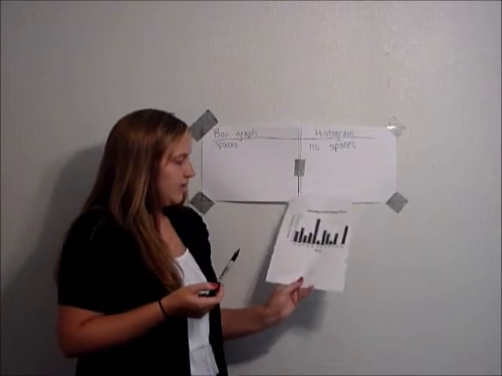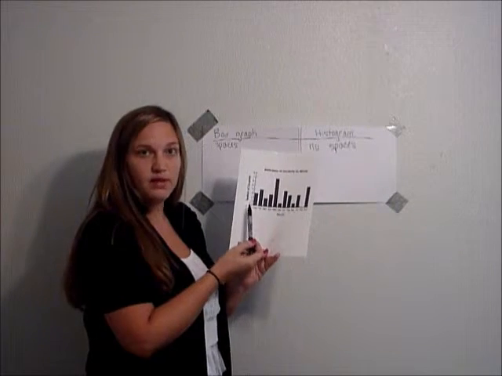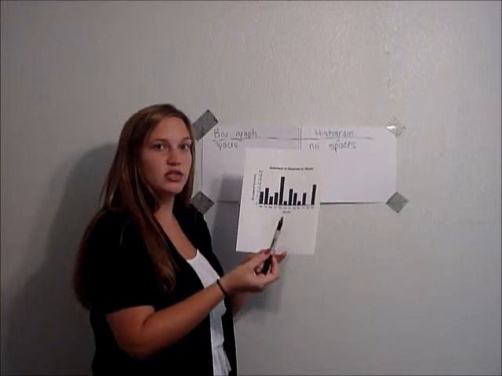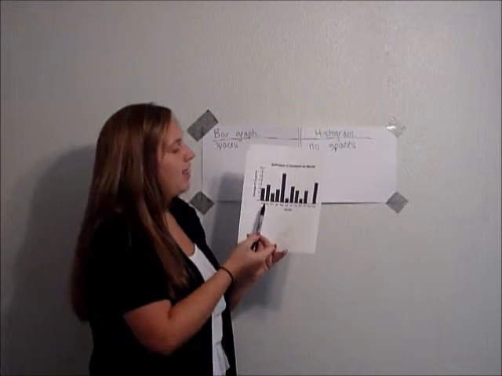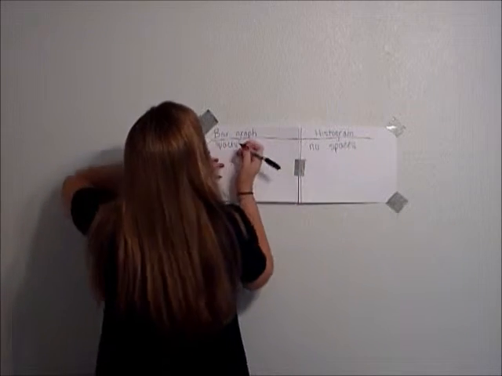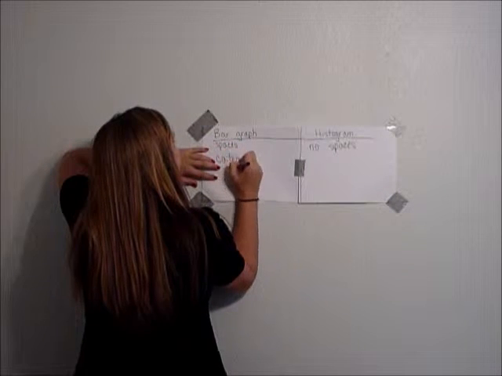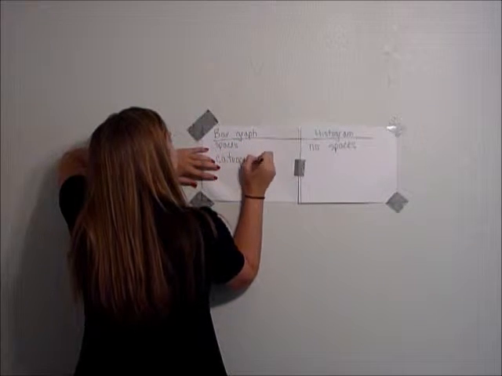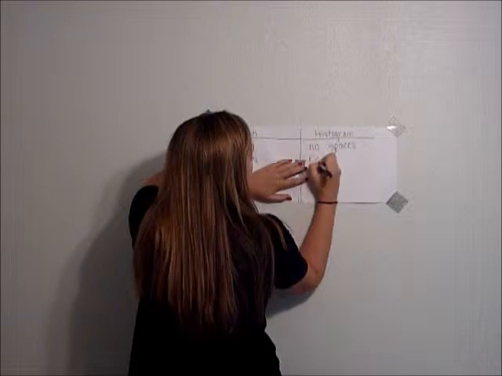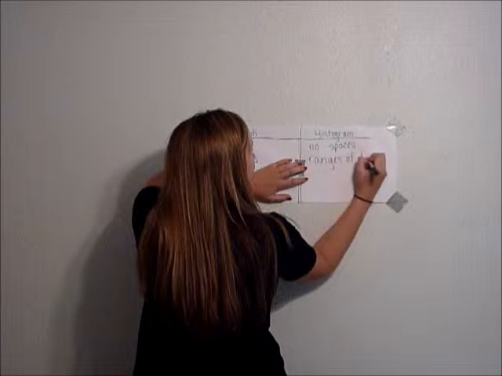And for bar graphs, this is just a category. So there's not a range for you to pick from of numbers or data. It's actually just a category. So how many students actually have a birthday in January? And that's what this bar represents. Okay, so we'll put, for bar graphs, they use categories for the bars. And for histograms, they use ranges of data.